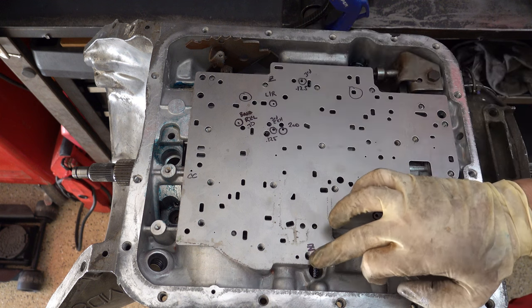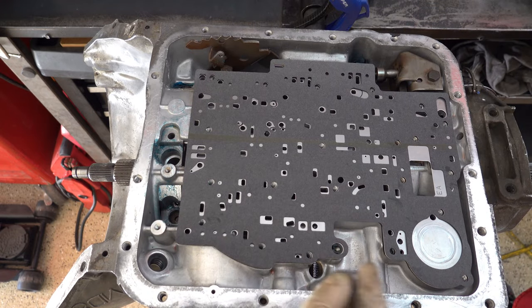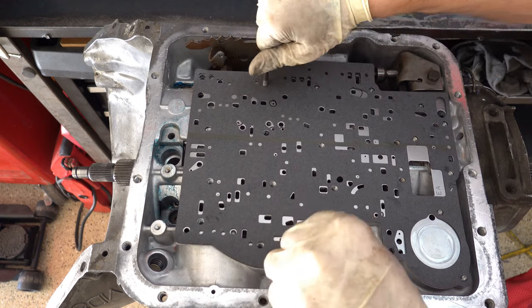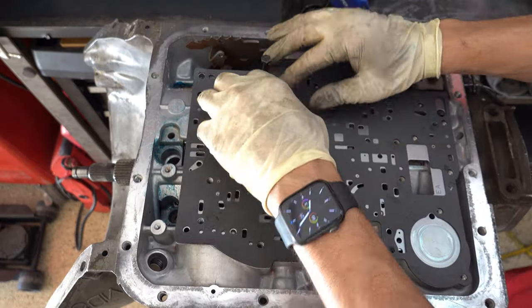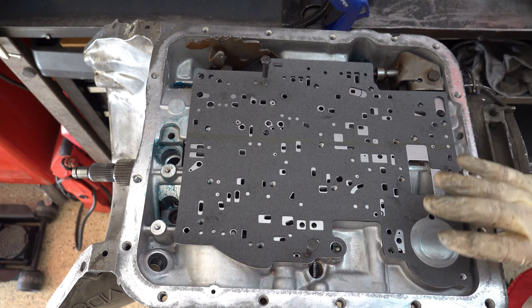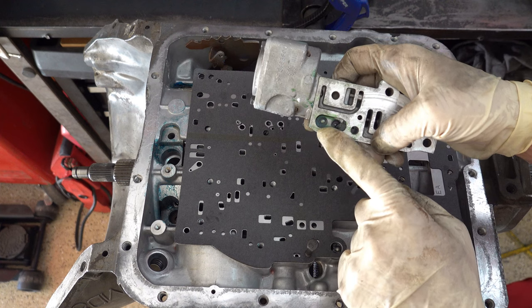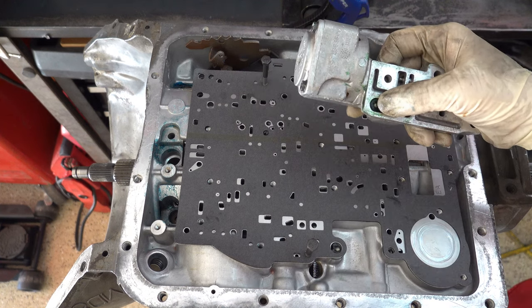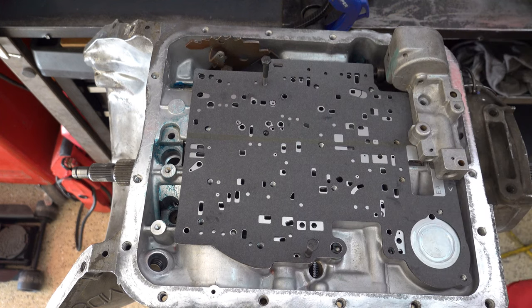Get your valve body to case gasket and temporarily thread in some bolts to align your two gaskets with your spacer plate so everything goes exactly as it should. Ken Moore makes alignment dowels you can buy, but I've always used the bolts and never had issues. First, position and install the auxiliary valve body and the 1-2 accumulator housing. On your auxiliary valve body, you need to have a check ball in this location. On very late models — I think 1990 or 91 — they started enclosing this check ball in a little capsule so it's captured. If you don't have that, just use a lot of green assembly lube to make sure it stays where it needs to be.